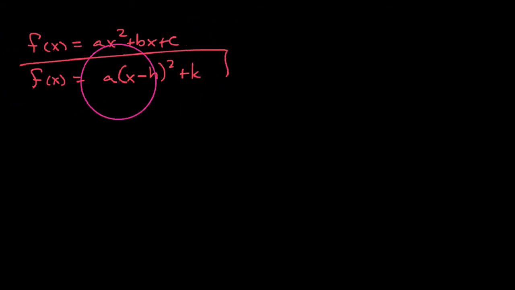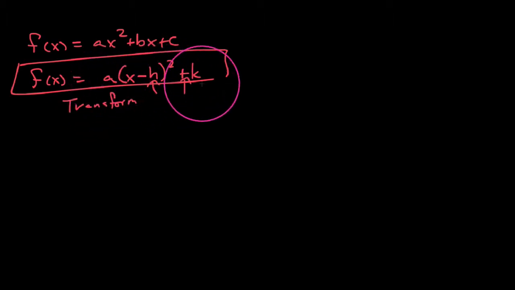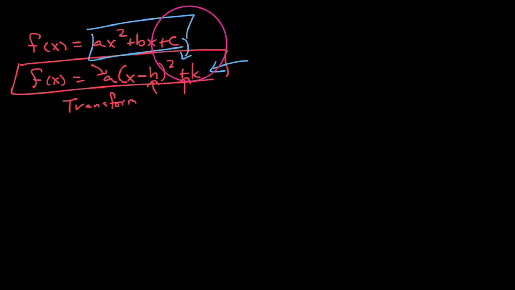And the reason why I want to pick on this is because this is the way that we tend to use when we transform the graph of our parent function. Okay, we have some a value and then h and k, which denote translations, left and right, up and down, shift, with some vertical stretch involved and maybe some reflection. So basically I want to provide a reason for taking the time to take something that's written this way and rewrite it into this way here, which is what we refer to as vertex form.